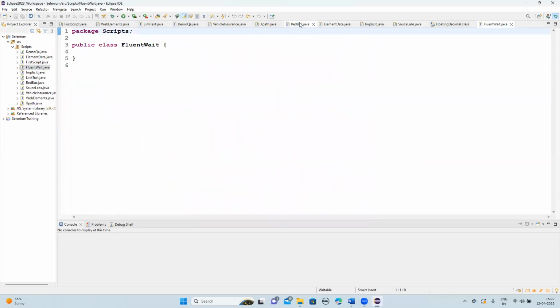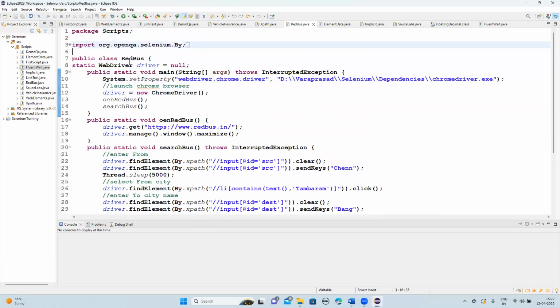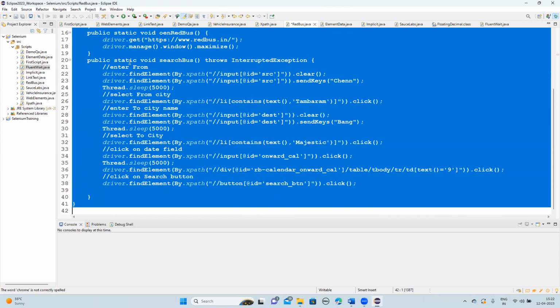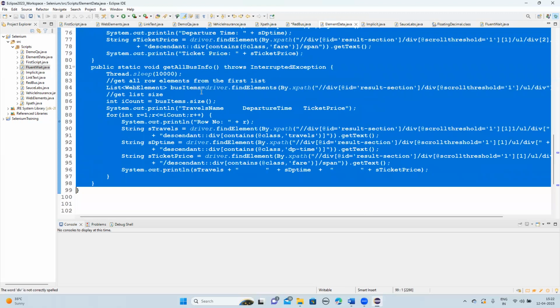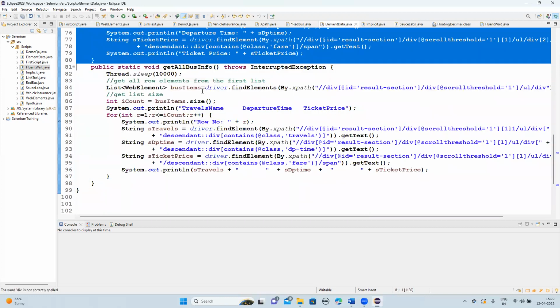Now let me copy this RedBus script. Search bus, where is this getting first bus information? I think here. I will copy up to here, guys.